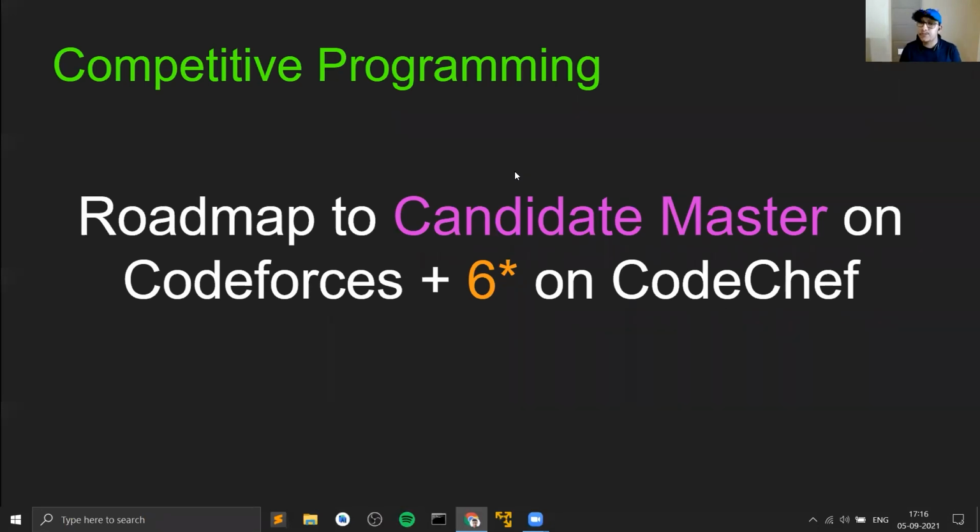Okay, so for CP particularly, data structures like segment trees and Fenwick trees are very important. But if you talk about interviews, they're not so important. And if you talk about becoming a really good competitive programmer, like a candidate master or a 6-star, you need to be familiar with these concepts. So after learning a programming language, you can get into problem solving, and along the way, you can learn certain data structures that you need.